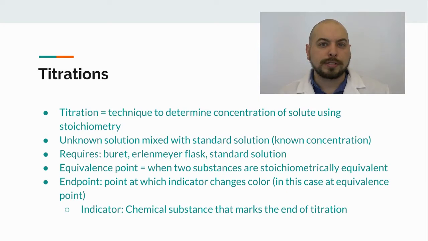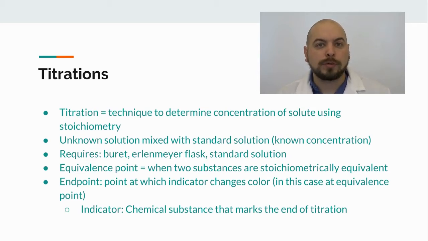Now, one of the most important things about titrations is the use of an indicator. An indicator is a chemical that changes color at a given pH. In this case, when we're using an indicator, we're looking to find what is called the equivalence point. Now, the equivalence point is where you've exactly met equal number of moles of acid and base. Now, we're going to talk a little bit more about equivalence points later on in the year when we get to acid-base equilibrium, but for now what you need to understand is that a titration is going to end at the equivalence point for these purposes, neutralization reactions, but the titration will not always end at the equivalence point.